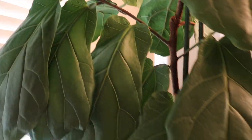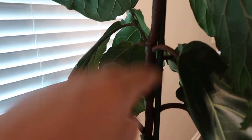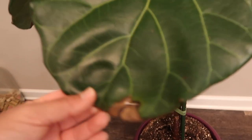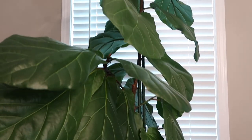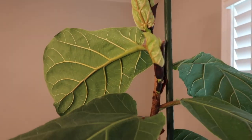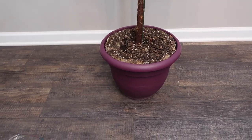She is a happy girl — she loves it right in front of this window. Look how beautiful and lush her leaves are. During my watering days I like to give them a good shaking. This strengthens their roots and makes them think it's a windstorm so they need to push their roots deeper and get stronger — it will help the stem get thicker. That's also why you don't want to remove any of the lower leaves right away, because those leaves are going to help the stem get stronger and thicker. I'll remove some of the bottom ones eventually when I start turning her more into tree form, but right now I'm just letting Fiona do her thing.